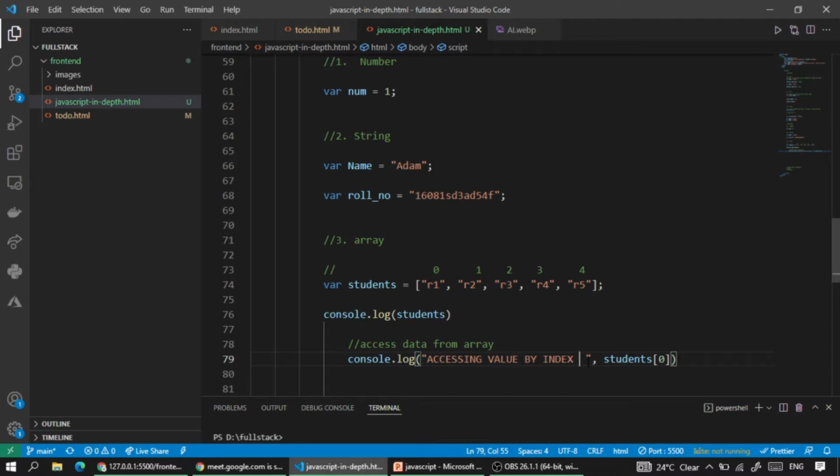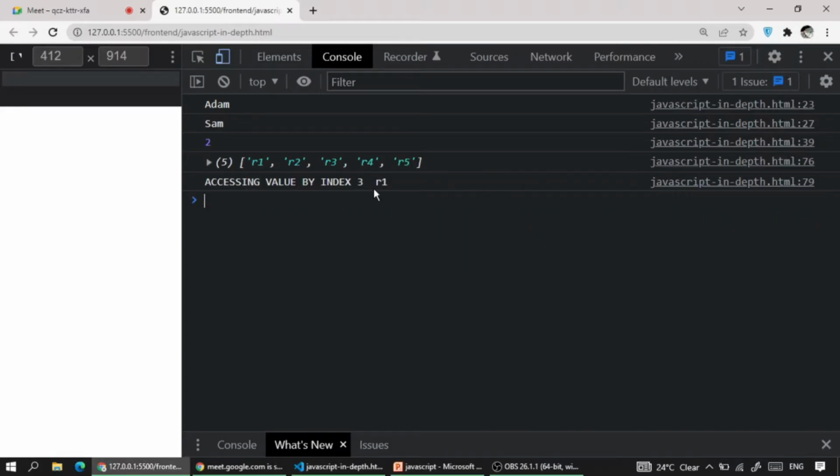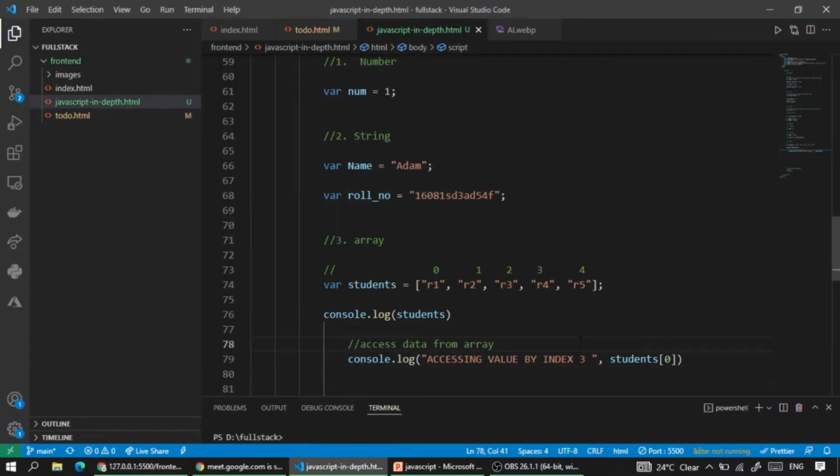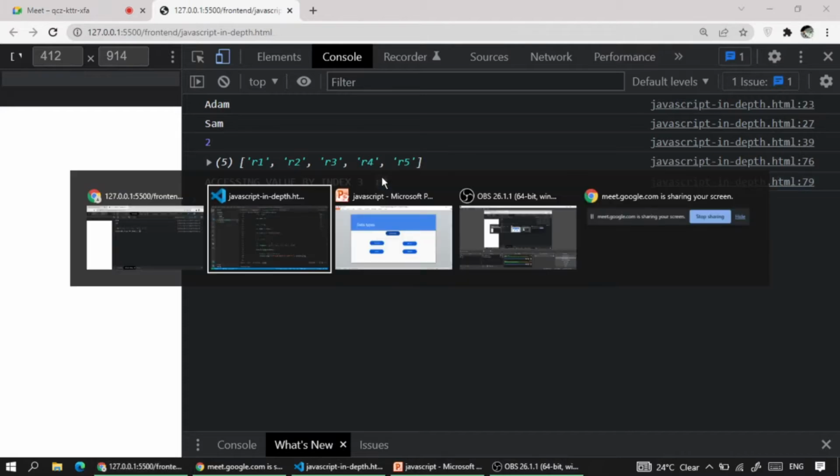So what will be the value in console, guys? For index 3, what do you think will be printed? Index 3 is nothing but student of index 3. That is R4, exactly.